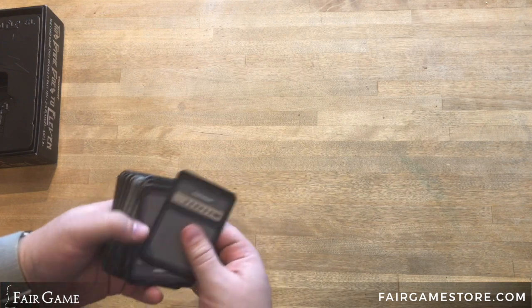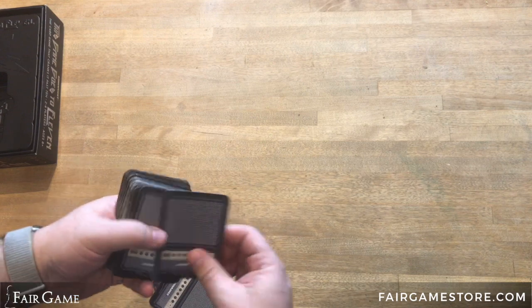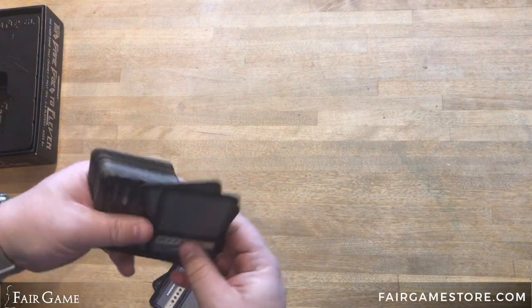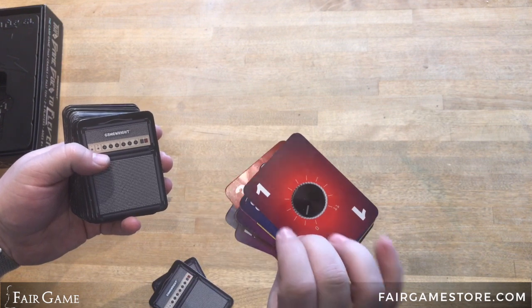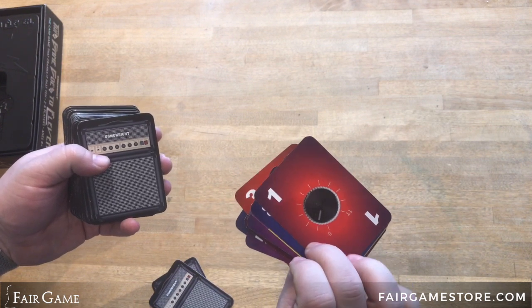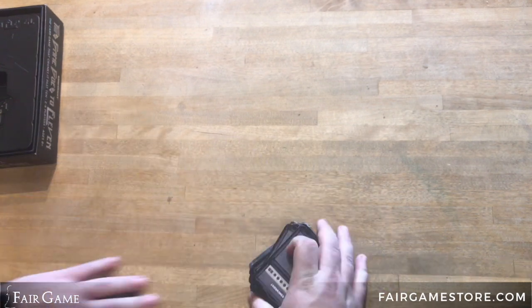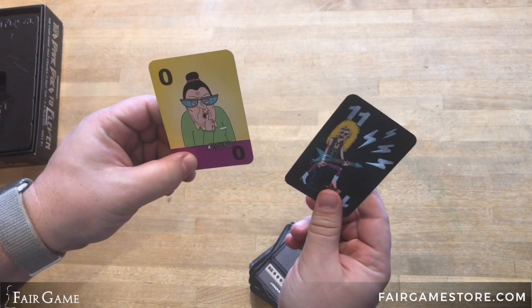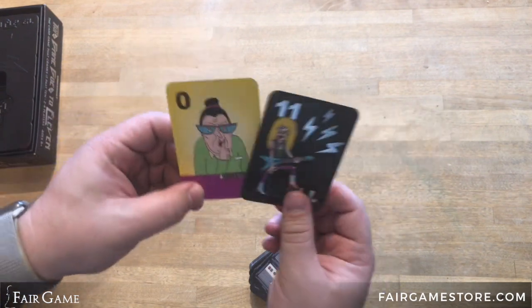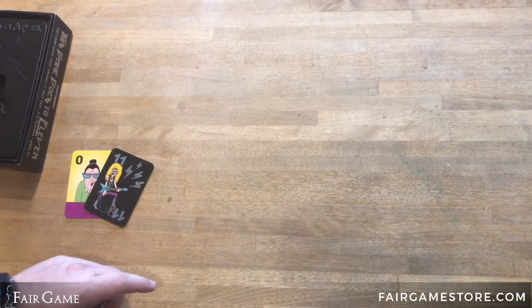So, you have the deck of cards, and they all have numbers on them. They all look like a guitar amp dial, and the number is tied to whatever spot on the dial it would be. There are two special cards in the deck, the 11 and the 0. They do special things in the middle of the game. I'll explain in just a second how they get used, so we're going to set these two aside so I can explain with them.